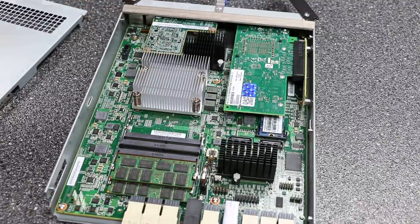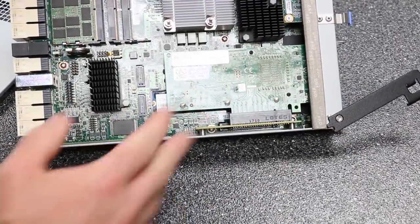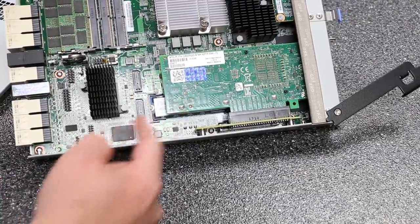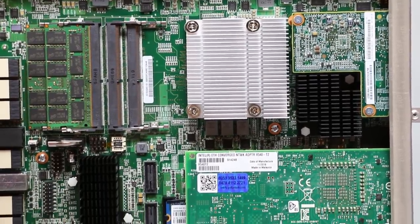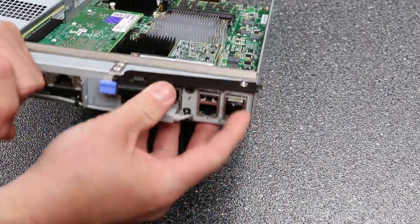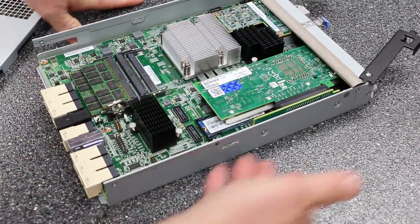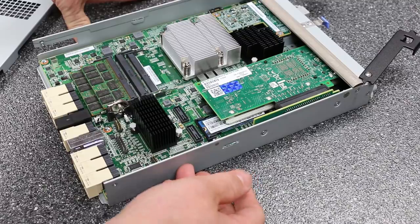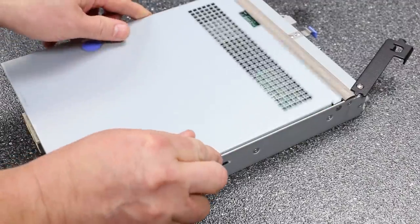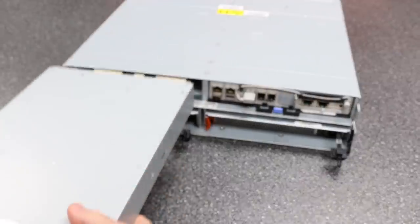Using encrypted arrays means that when a drive goes bad, you don't have to worry about data on it. Looking inside you can also see an M.2 SATA SanDisk 128GB — that's actually what this boots off of. The USB is likely there just to reload the OS, and the M.2 is the actual boot device. It's a nice solid boot device. The hardware inside is really nicely designed, clean, simple — just click and you're done.